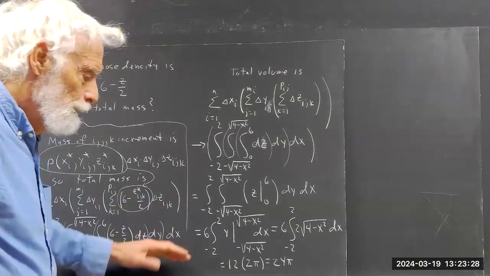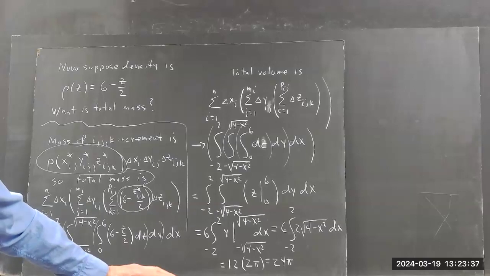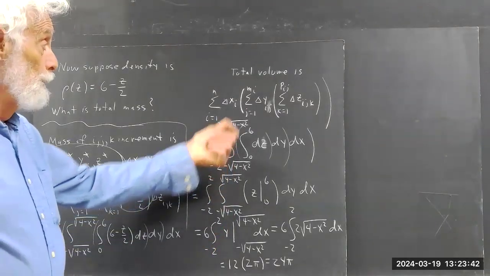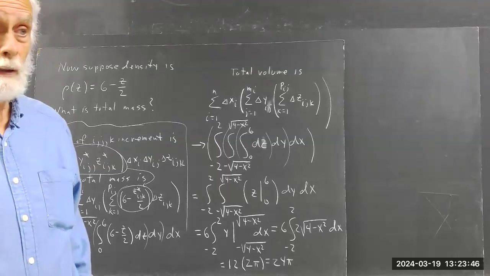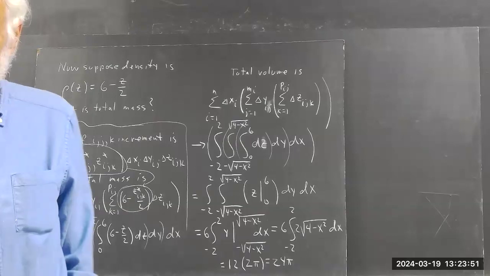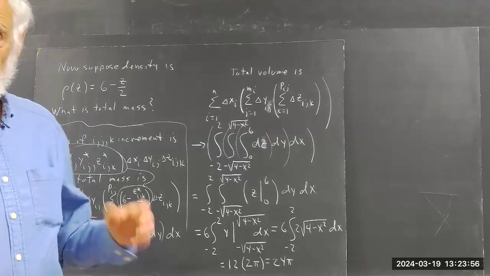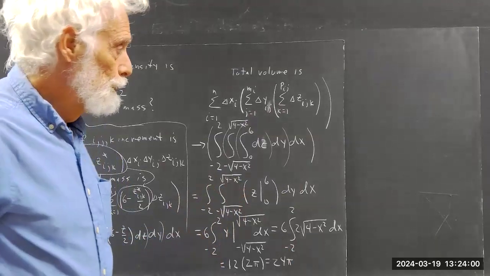What you want to take away from this so far is that your ability to describe the region in inequalities is critical. If you can describe the region in inequalities, you can set up the Riemann sum and you can figure out what integral you ought to be doing. Now, whether you can perform the integral, most integrals that occur in the wild just can't be done in closed form. But there are so many important ones that can be done that it's worth learning to do your integrals in closed form.